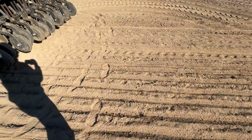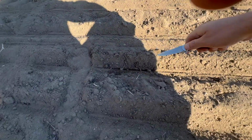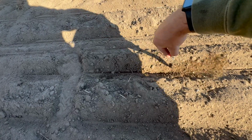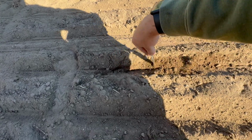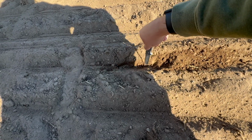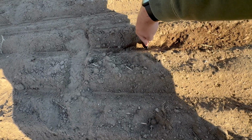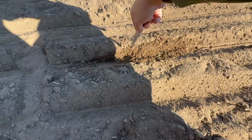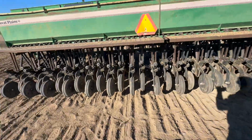I guess we should check our depth though, so we're gonna see. Take the old pocket knife and dig in here. So the internet also says 3/4 of an inch, so there's seed right there. Yeah, we're close enough. Close enough. There's a lot of seeds right there that I had kicked out, so we're good there.